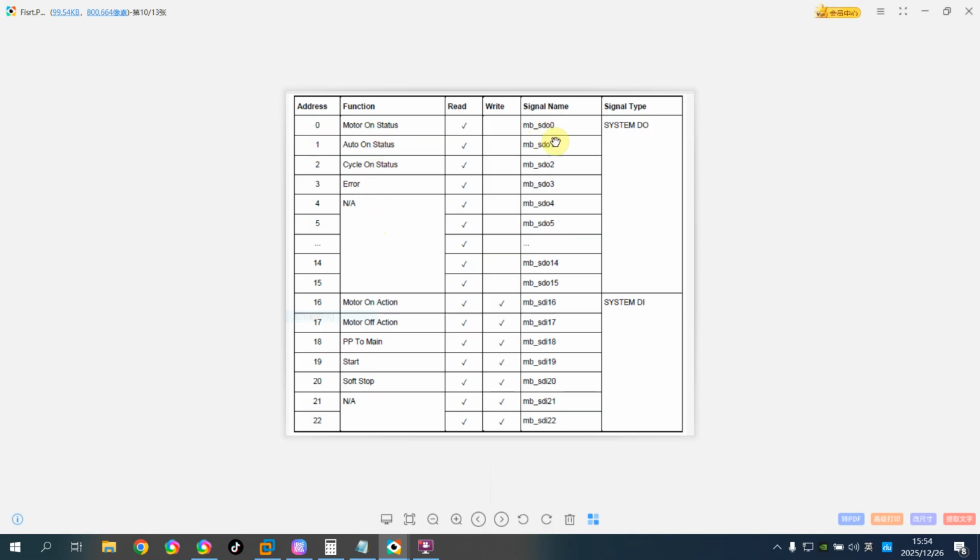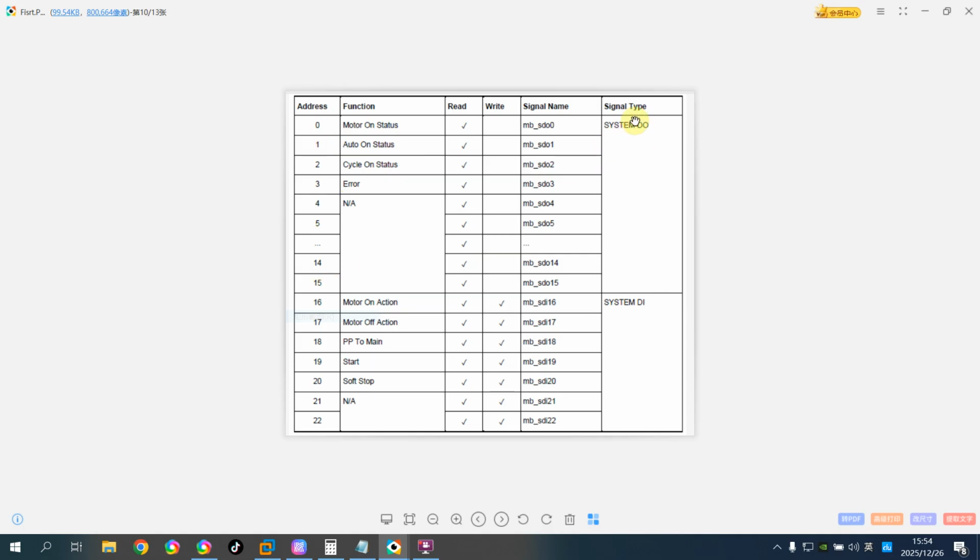As you can see, DO is the status, and 0 to 3 is the system status. 16 to 20 is the system input, which is motor on, motor off, program to main, start, soft stop. So you follow this. This is the Modbus address.